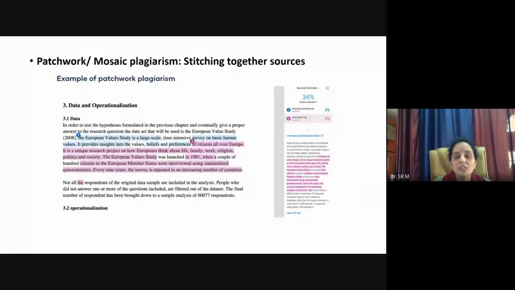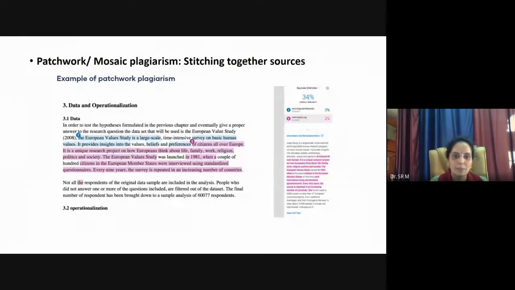See, when we speak about plagiarism, people will think it is easy to plagiarize. But this kind of patchwork, each and every para, each and every line, I'm getting it from some other source. It requires more effort, right? Plagiarism is definitely not so easy. Instead, I could have written in my own words. That could have been the best idea instead of doing a patchwork or mosaic plagiarism. And this kind of plagiarism is more devious than just copy or pasting from one source. So please make sure that you cite your sources whenever you try to quote or paraphrase, so that we are trying to avoid plagiarism. Simple, right?